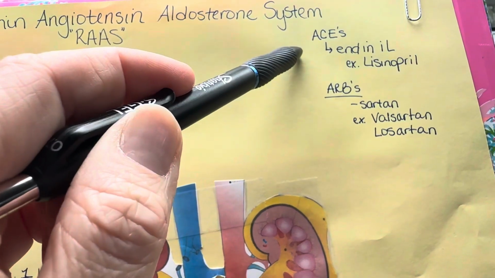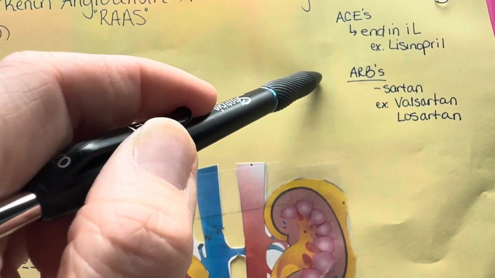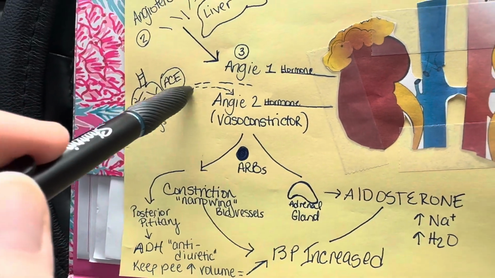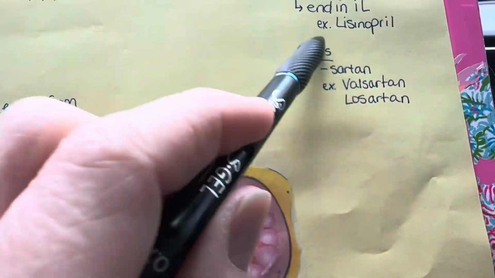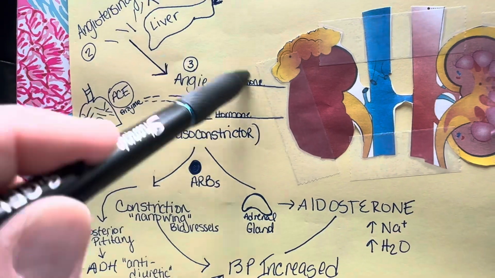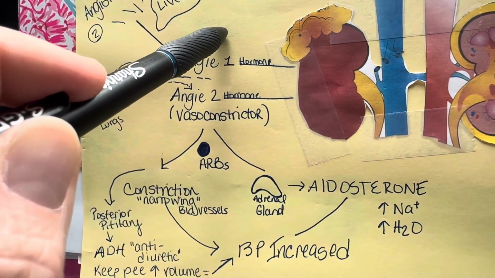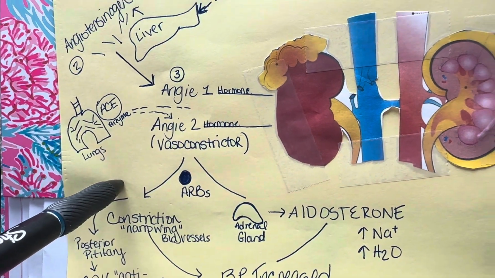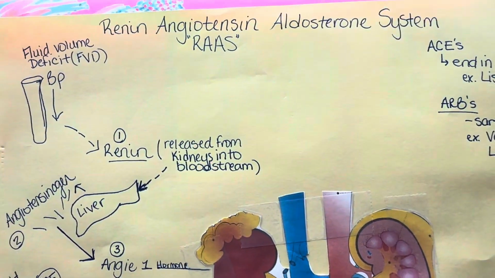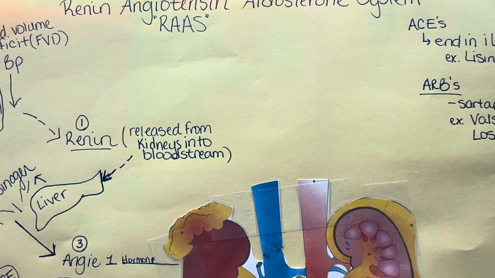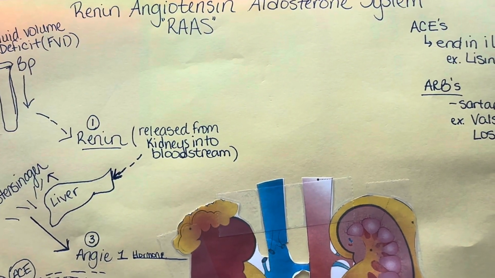So if we inhibit something, we're going to prevent it. So again, the ACE inhibitor works at this mechanism right here, and it's going to cut off that communication, okay? Your ARBs are directly going into the main middleman here. They're going to cut all communication from here and block this mechanism from working, okay? So I hope that kind of helps. Once you wrap this in your brain, it's super, super easy to remember.